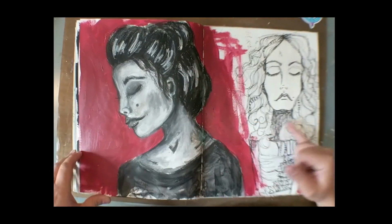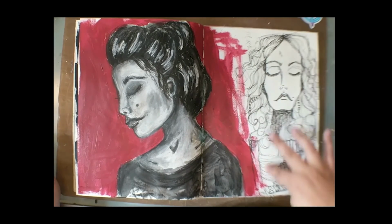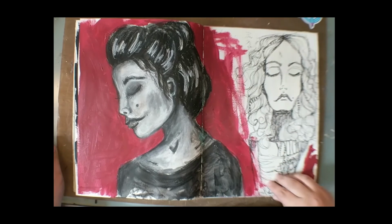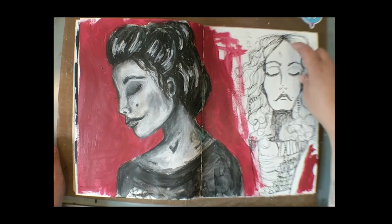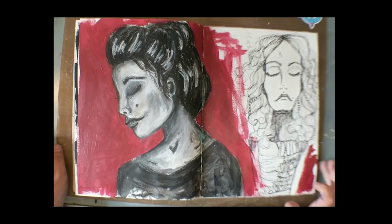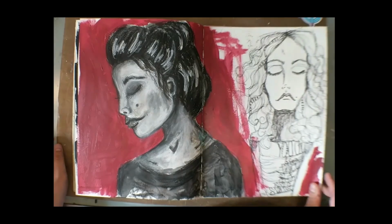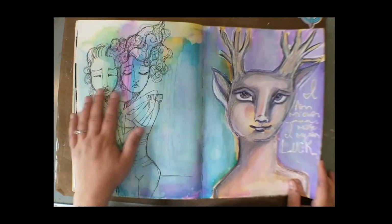And this is just acrylic paint. And then like a week later, I thought, this spot is perfect for a girl. So I just drew her in with a pen, and then I was listening to a song, I forget the band. You can be addicted to a certain kind of sadness. It's like the song that sounds like the Angry Birds theme song. I forget what it's called, but there's a quote or lyrics.